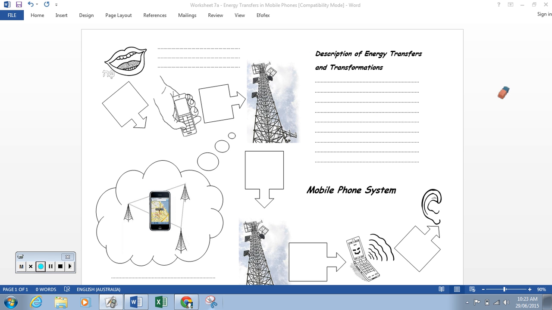So the next thing in our system is that the sound energy creates an electrical signal. Now, this electrical signal is created by the microphone. That electrical signal is very, very small, but the electronics within the mobile phone enable it to be boosted, and then this electrical signal, that's electricity, you're not going to get this confused with the next part, is then created into a radio wave.